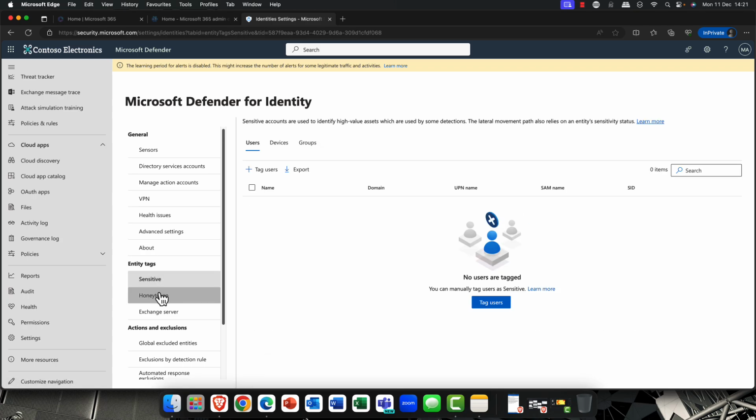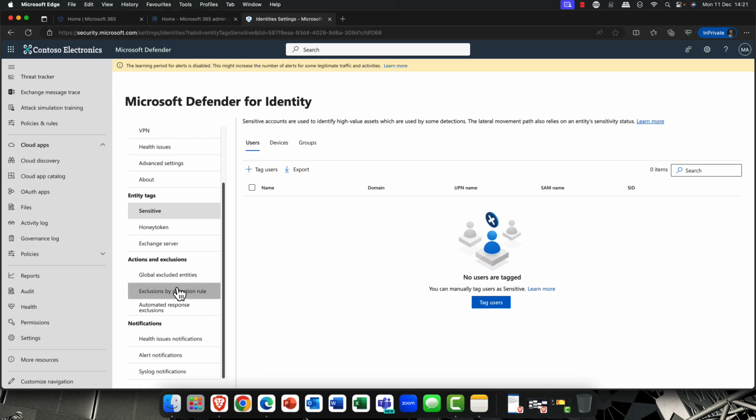You've got a number of different sensitivity or entity tags rather, so you can basically add in particular users, devices or groups, and you can specify these as sensitive. In addition, of course, if you've got one that's a honey token account or if things like an Exchange server, you can bring those in as well.